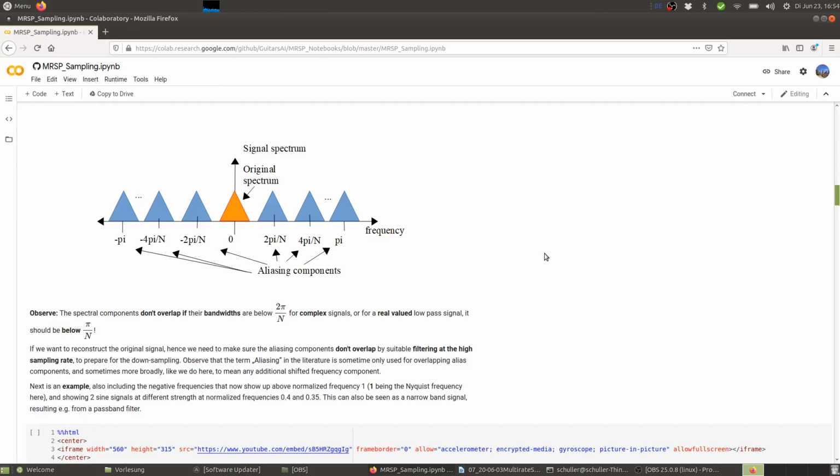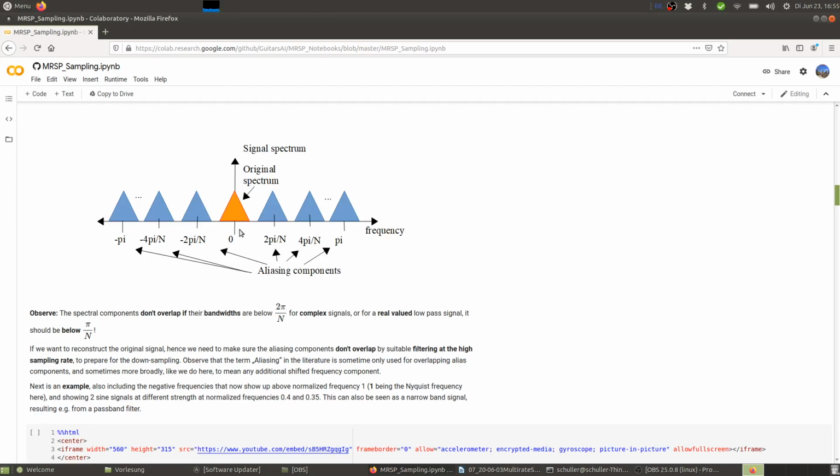And I have quite a nice real-time audio example, a Python program which takes an audio signal from the microphone live, then does filtering optionally and sampling, and you can see the result on a live spectrogram waterfall. So basically it demonstrates what's happening here in this example spectrogram. When you have the input from the microphone, you have this example spectrum, for instance. Say I'm whistling into the microphone, then you get a certain frequency and harmonics, and it's not really similar to this, but it's more or less band limited.